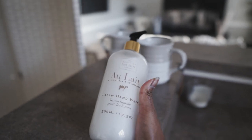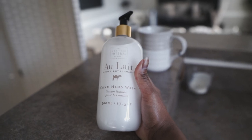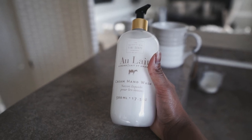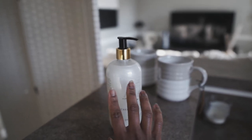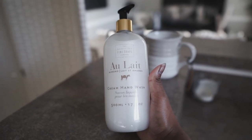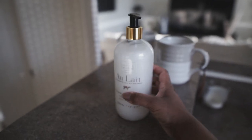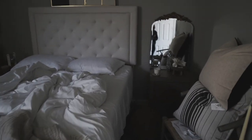I also got this hand soap — I still have the other one I got since I moved in and they last long because you don't need too much. These are amazing. I was looking online and on Amazon they're over $30 to $40, and I don't know why they're so expensive. I like to get these every time I go to Marshall's or Home Goods because they're only $5. It's like a cream, so you're definitely going to get moisture every time you wash your hands. And the packaging is so aesthetically pleasing.